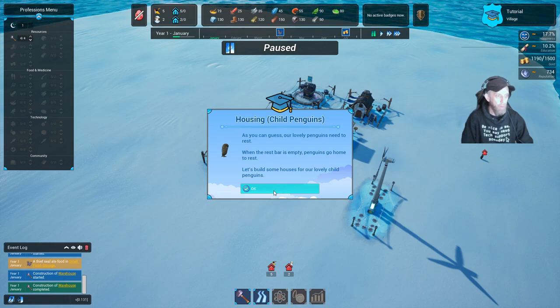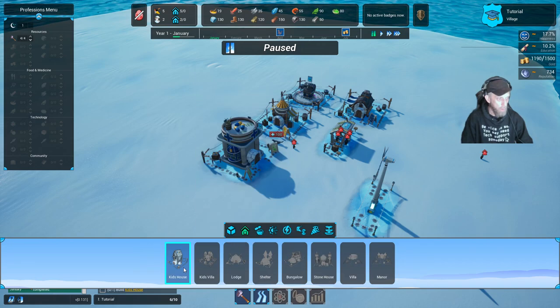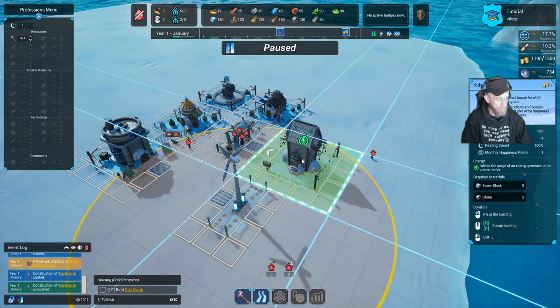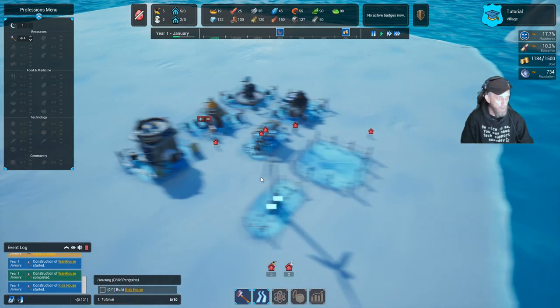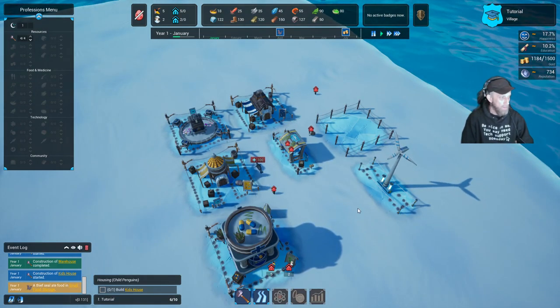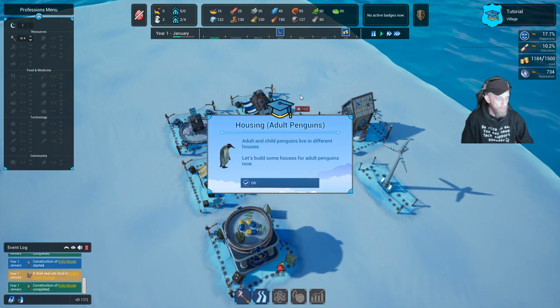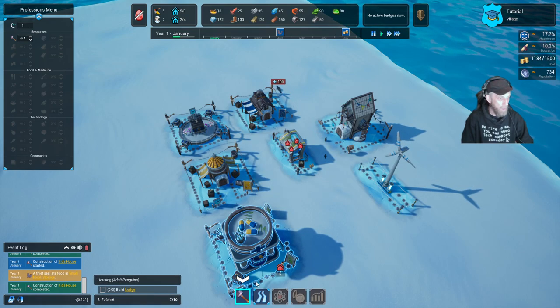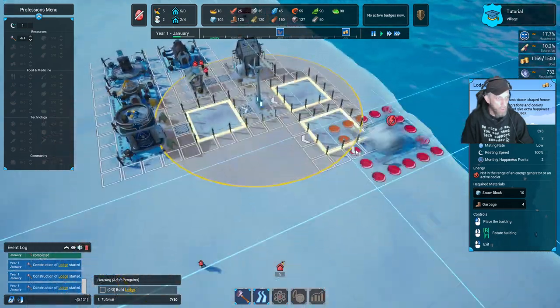As you can guess, our lovely penguins need to rest. When the rest bar is empty, penguins go home to rest. Let's build some houses for our lovely child penguins. Okay, housing. And kids' houses, okay. Well, you want that there, apparently. Fine. Okay, and so with space you can pause the game. I quite like that. Right, we're building three lodges. Fine. One, two, three.